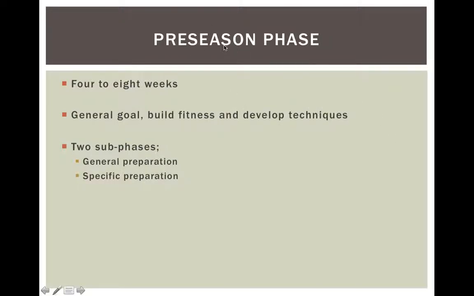Pre-season, generally 4 to 8 weeks. Now, you can ask the question, why would we generally have a pre-season of 4 to 8 weeks? Why that time period? Some of you might have already come up with the answer: in previous slides we've looked at chronic adaptations to training. In other words, how long does it take to get aerobic benefits from a training program? It's going to be that 6 to 8 weeks, which is why pre-seasons will generally be 4 to 8 weeks.